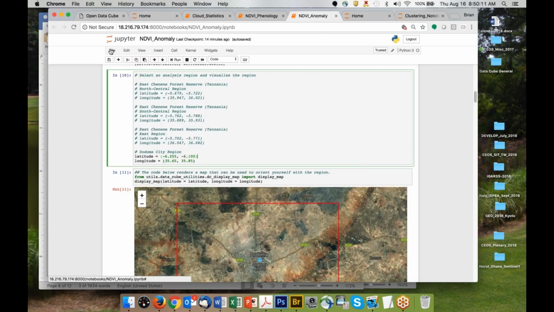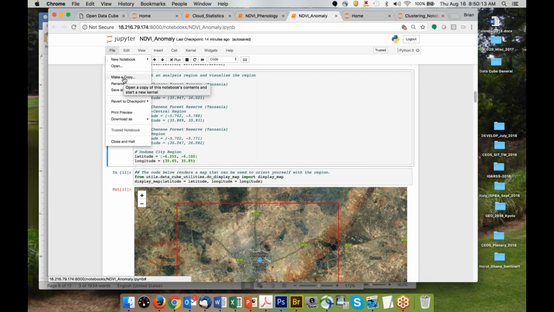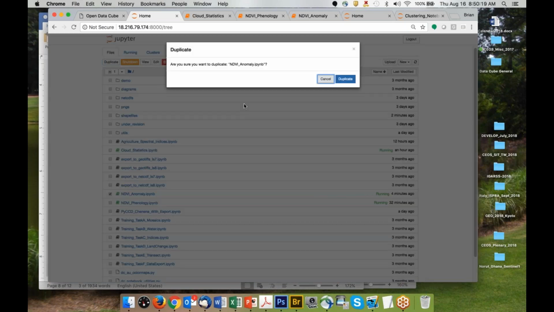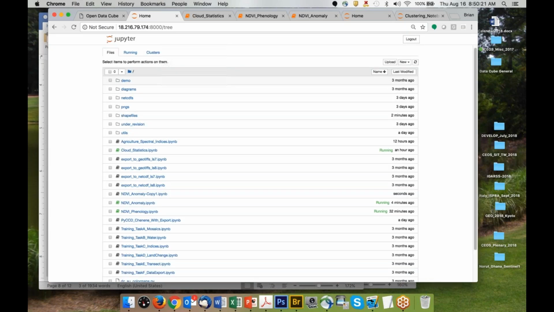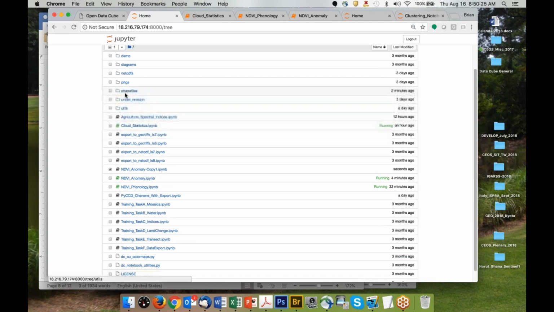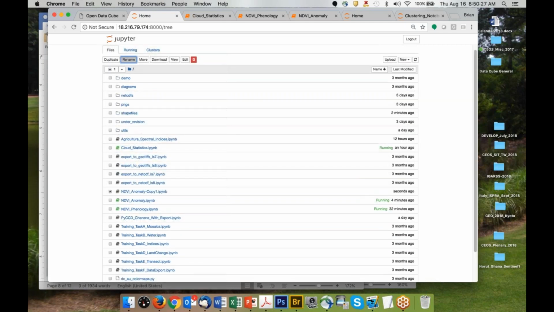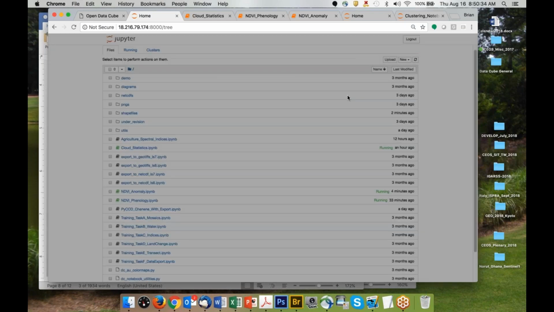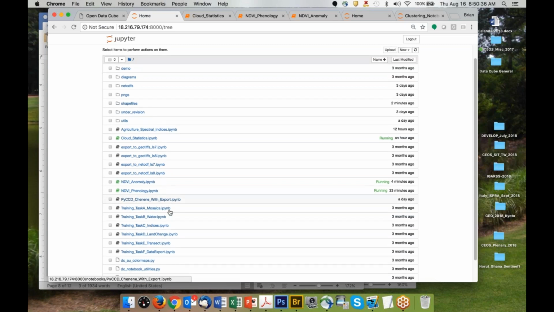You can do file, make a copy. Let me just duplicate that now. I hit duplicate, and notice it just increments it to NDVI anomaly copy. I come up here and I click rename, and I might call this NDVI anomaly Mugambi. And now you can be the only one that's running your own version of this.